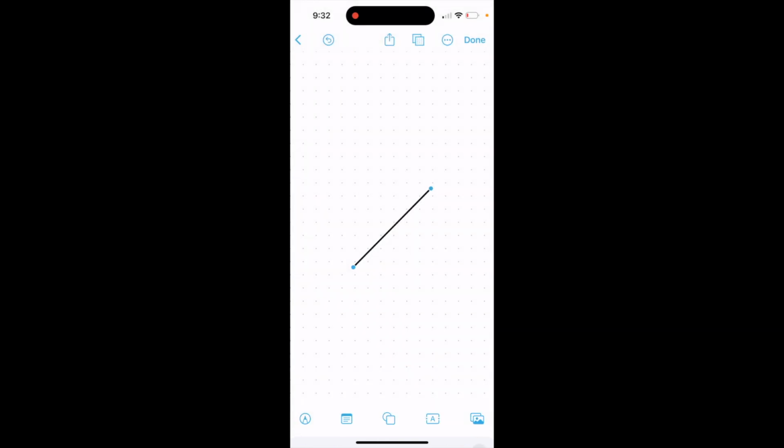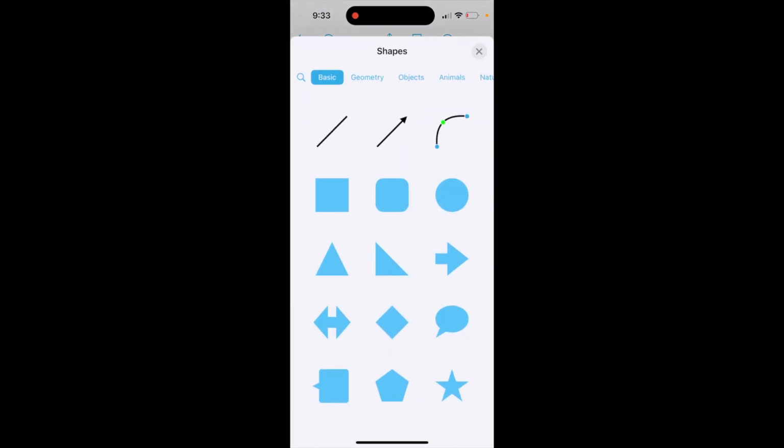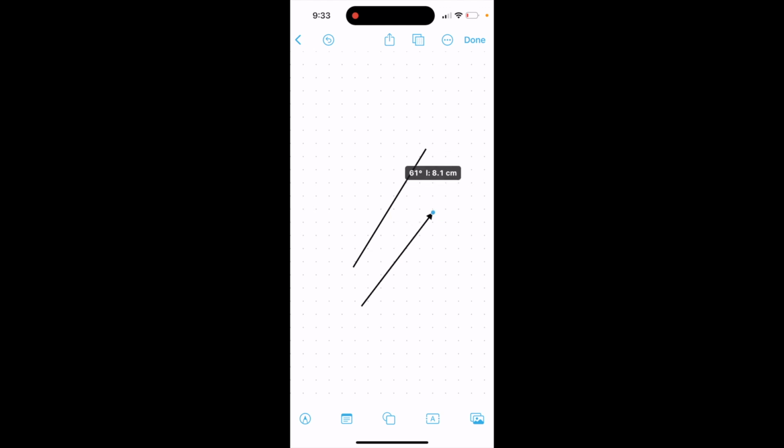So you can go ahead and press a straight line right here, make it as tall or as short as you want. You can go ahead and add a pointed line or an arrow, for instance, if you want to do that. Or what you can do is select a line that you can bend in multiple places. So you can get creative and just play around with that, whatever you have to do. So super simple, super straightforward, but this is how to add lines to a board here on Freeform.